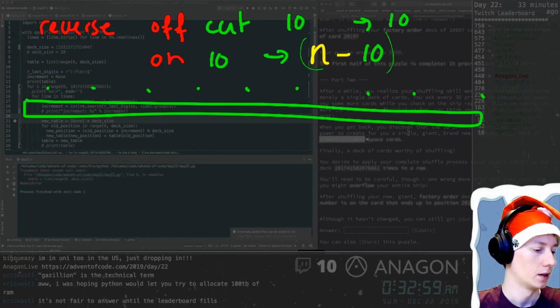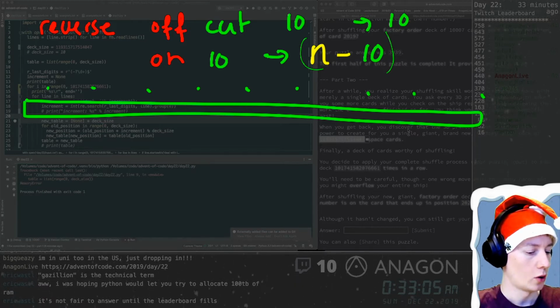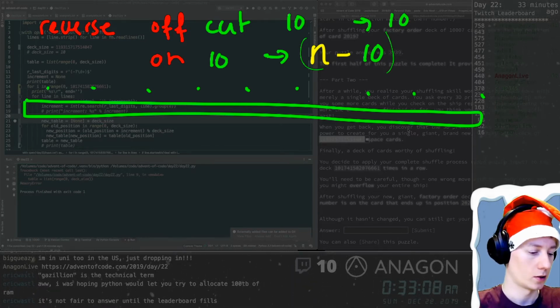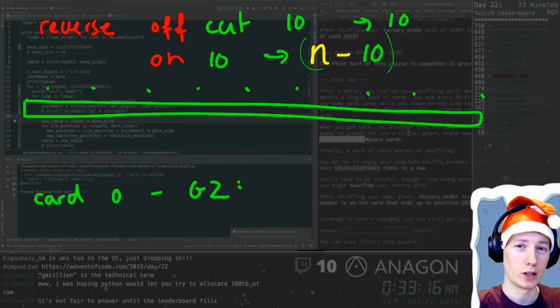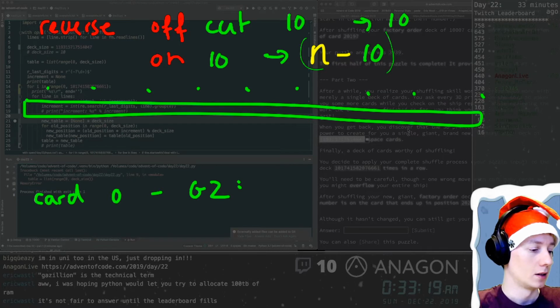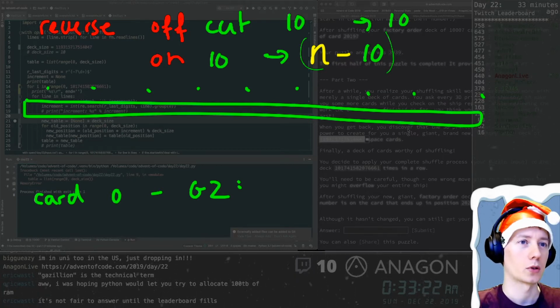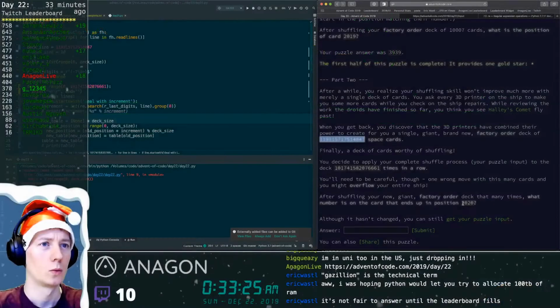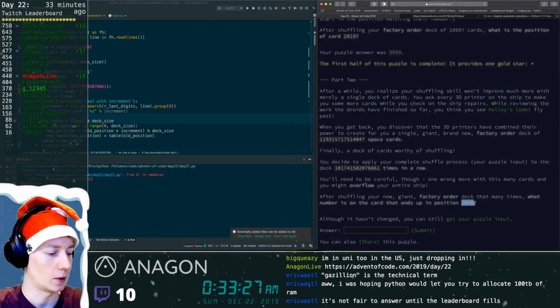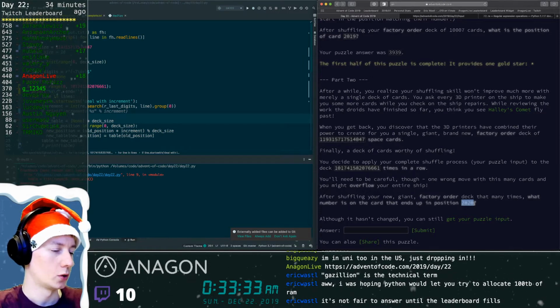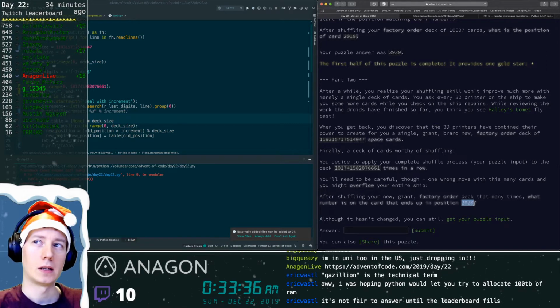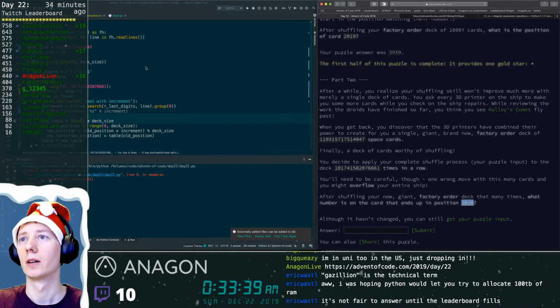We can avoid that. We can basically go over all of the lists, all of the cards. So card 0 till gazillion, I'll call it GZ. And then calculate for each card where it's supposed to be. And actually, we only need to know what card ends up at position 2020. So here's a certain card 2020. And to know which card was that one, basically we should reverse apply all of our input.